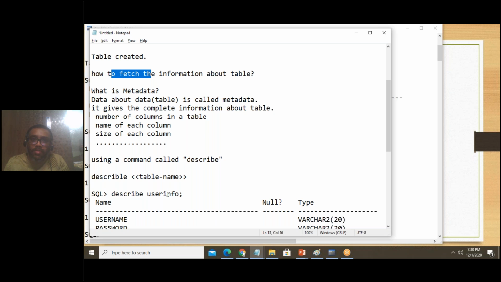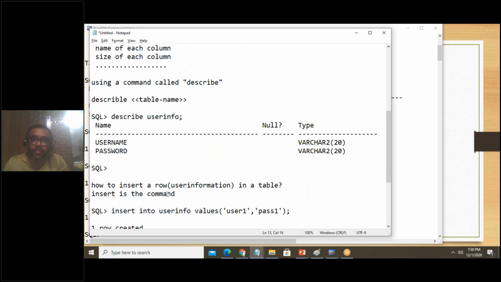Please tell me, what is the meaning of multiple values? Here, these are multiple values only. I mean, do you mean multiple values or multiple rows? Using one insert statement, you are allowed to insert only one row at a time.